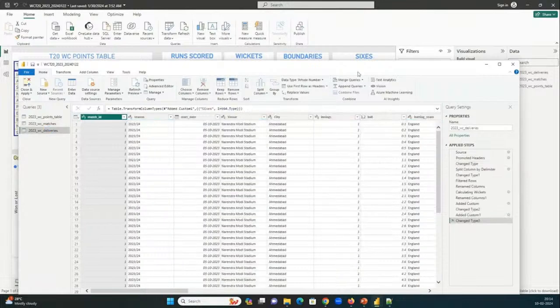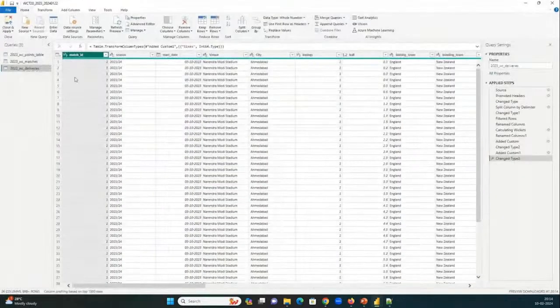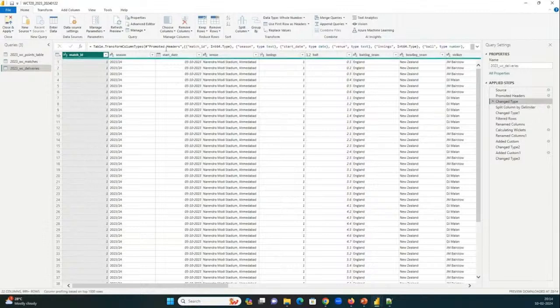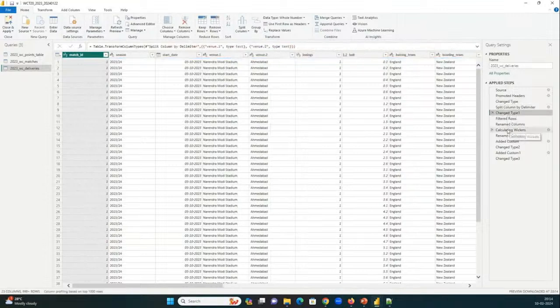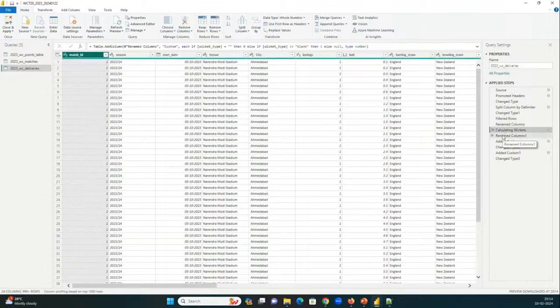So now if you see, sir, right now on the screen, I loaded the data within this Power BI. All the matches data, deliveries data, like every ball that was played. And then after I loaded the data until here, I changed a few columns, text type, integer type, float type, all those that I've changed. And then I've split a particular column. I've changed the type of one more column. I have filtered a few particular rows. I have renamed columns. I've created a formula to calculate wickets. And then I've renamed a column, added a custom column again to find out boundaries, and then I've added a custom column again to find out sixes.